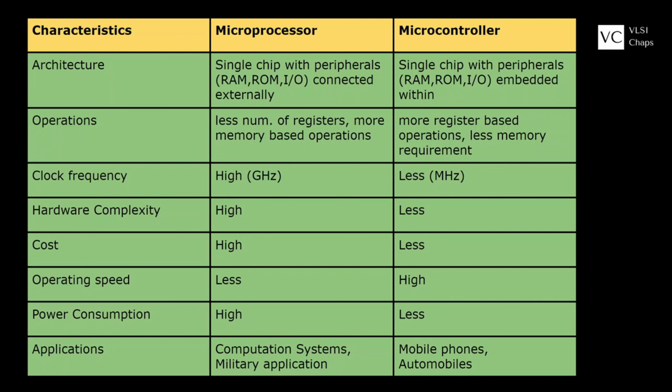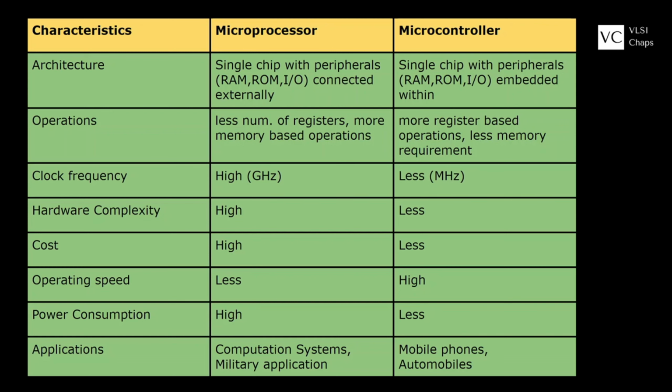So the operating speed becomes high. Now when it comes to power consumption, a microprocessor-based system consumes huge power because of the architectural difference. External components connected with the chip will drain a lot of power. So these systems cannot be used with stored power devices like batteries, because at one point the battery will be drained completely. While in the case of the controller, they have less power consumption, so they can be run on stored power sources like batteries.